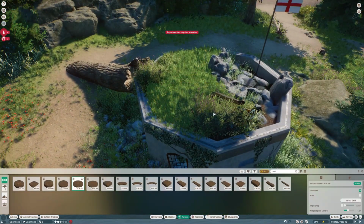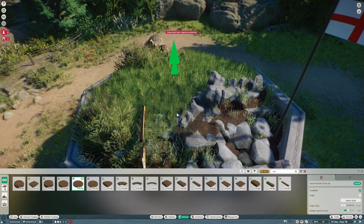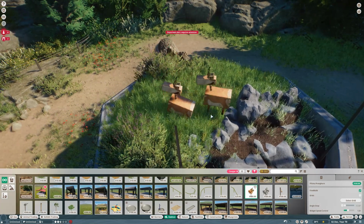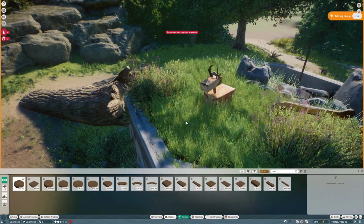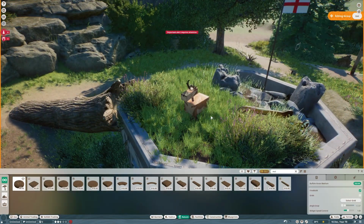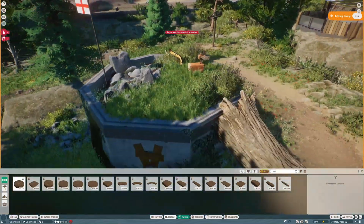But again, I leave these mistakes in so that you can learn from them, and you can see that people who build these things and make videos for YouTube aren't superhuman. They don't get everything right the first time of asking, and I'm still trying to sort it out. And then eventually the stone drops, because I start dropping all of the grass and deleting the grass, because I realize that the mulch is actually a lot lower than what the grass is showing. And then, like I say, I just leave this here.